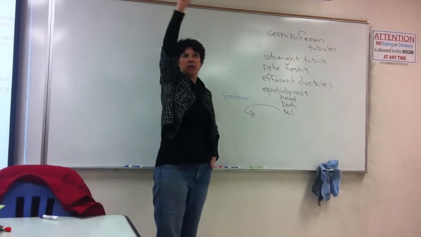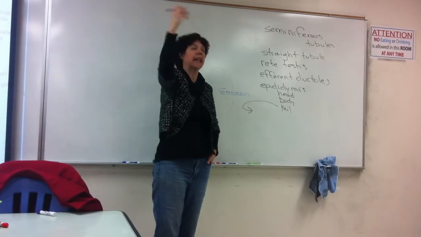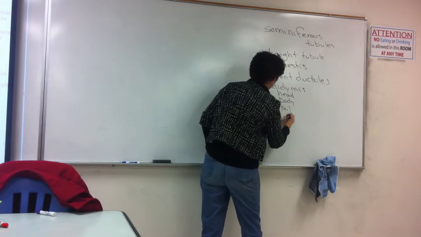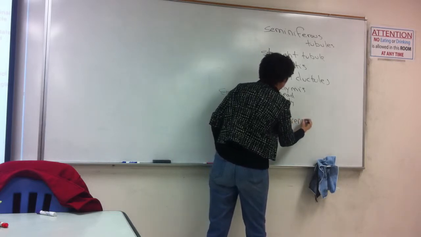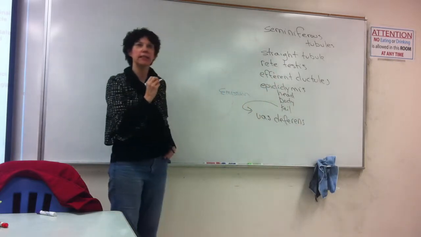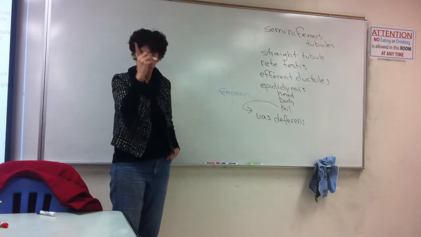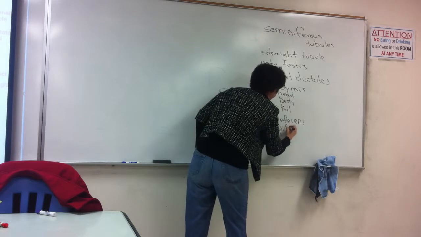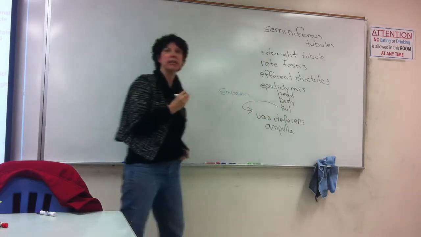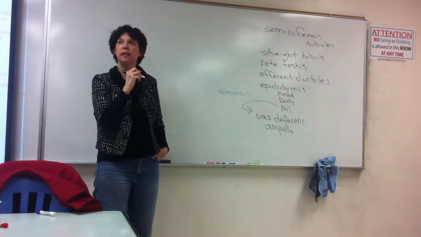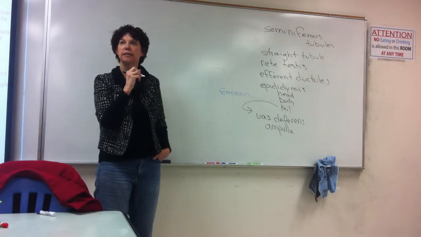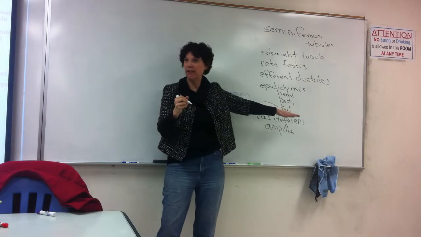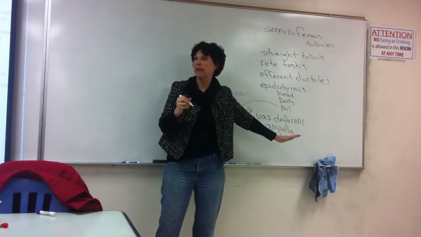what's the long tube that goes through the canal? Okay, the vas deferens or ductus deferens. And the last dilated region of the ductus deferens, ampulla. And then it joins secretions from the seminal vesicle and enters the urethra. So that is emission, going from the tail of the epididymis into the urethra.